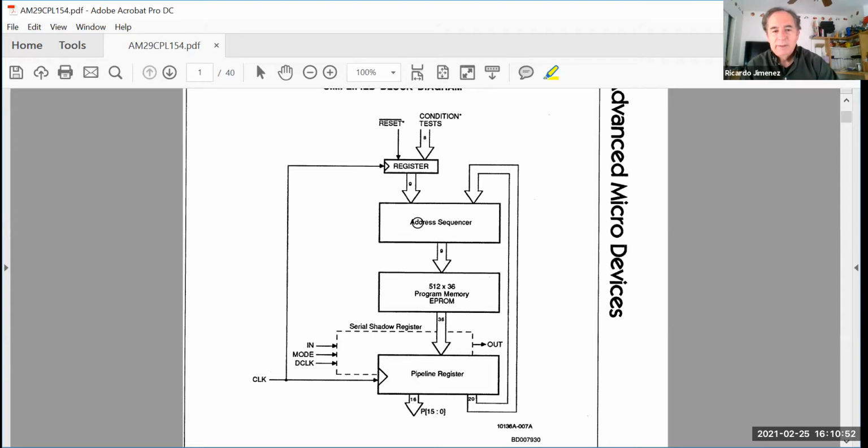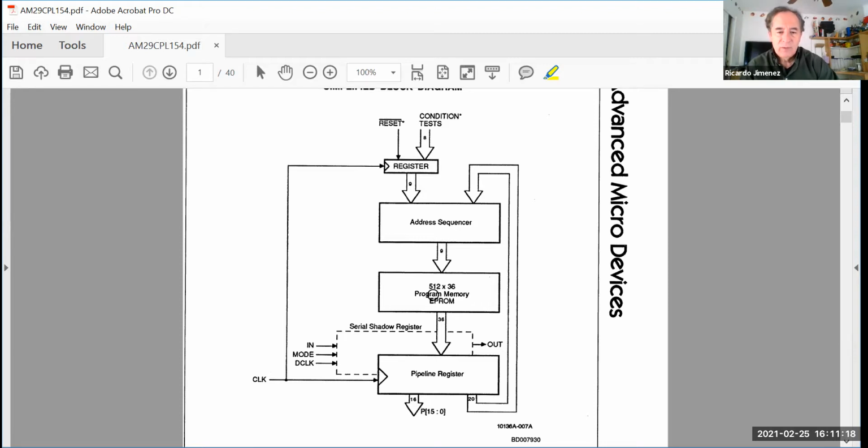Okay, the address sequencer takes care of loading microinstructions into this program memory. So it is selecting the sequence in different ways. And the program memory stores all the instructions that you write.